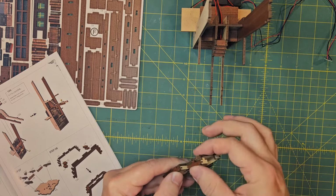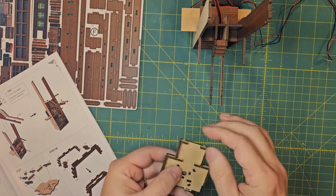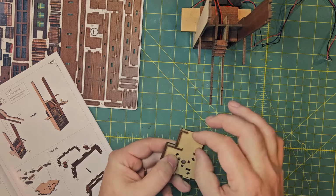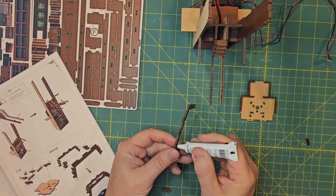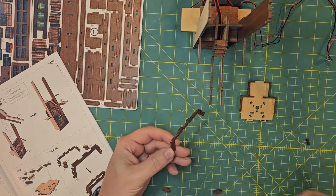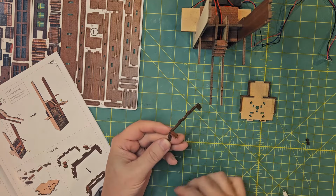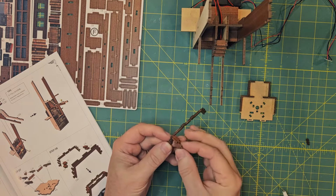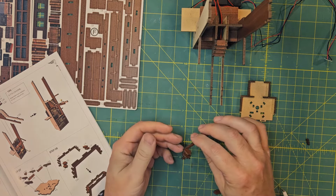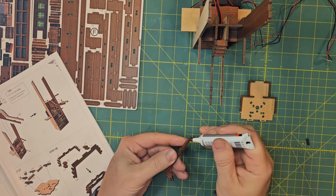Put that in and throw that in and that in like so. Okay, and then just kind of glue there. These you won't be able to put in from the top. You'll have to put in from the side, and they're evenly spaced, so it doesn't really matter which way they go. But you gotta push them in from the side. And then do the same for the other side.